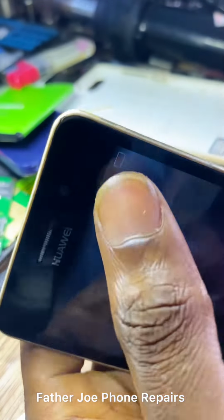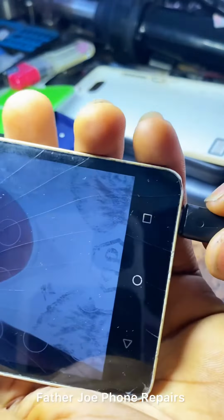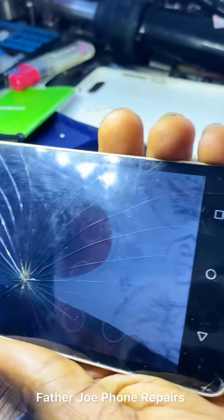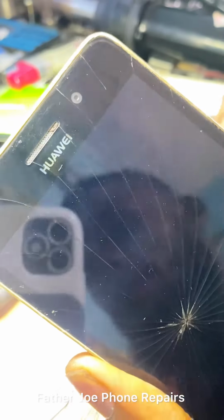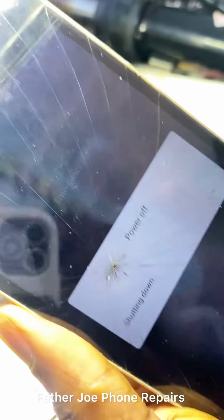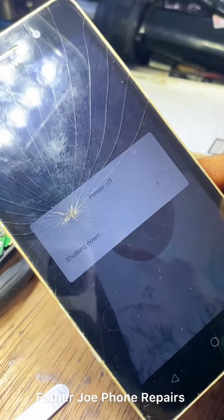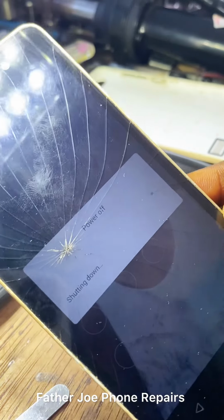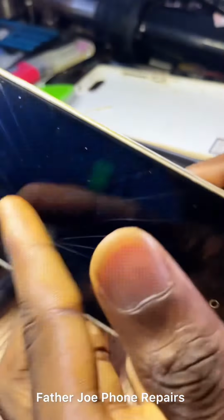Engineers, this is the problem of the phone. It is not showing charging whenever you plug in the charger. This happens especially when the phone is on like this. You may think it is the charging port, but it is not the charging port. So let me show you how to fix it. Without time wasted, let me show you the full process of how you can fix this.